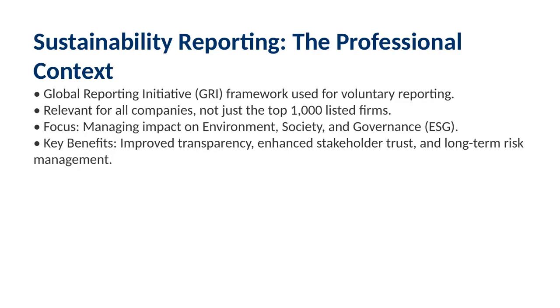To put this into a real-world perspective, imagine you've just cleared your CA final exams and joined a listed company. Even if your company isn't in the top 1,000 listed firms, they might decide to voluntarily include sustainability reporting in their annual report using the Global Reporting Initiative, or GRI, framework. If you're assigned to collate this information, you need to understand that sustainability reporting is more than just a buzzword. It's about disclosing how a company manages its impact on the environment, society, and governance. The benefits are huge. It improves transparency, builds trust with stakeholders, and helps the company manage long-term risks.